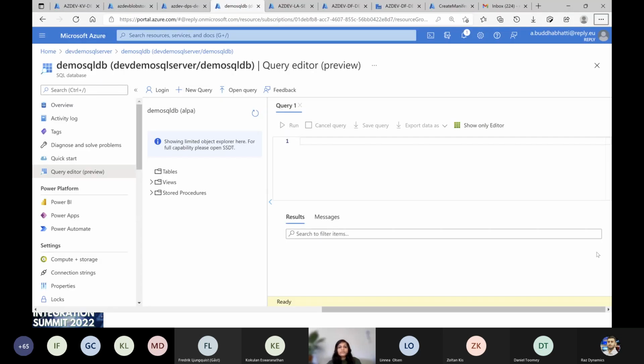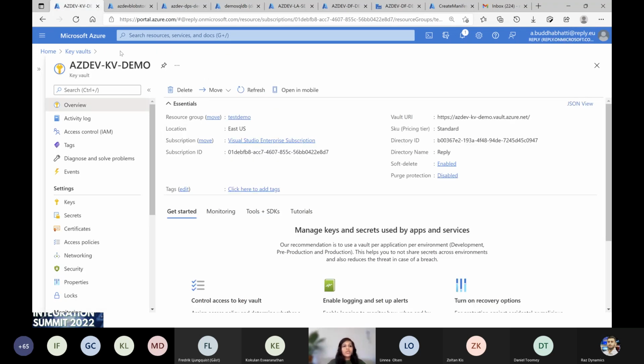Before we start anything, let me show you what Azure services, how many Azure services I have used and what the purpose is. The first one I have used is Azure Key Vault, to hold the secrets for the data sources.